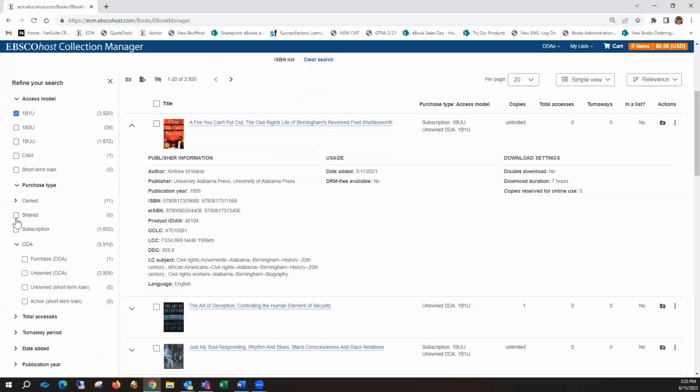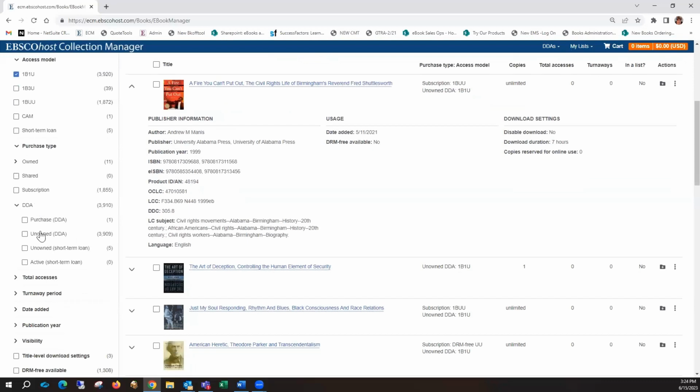Shared would be ebooks that someone else owns and is giving you access to, and subscriptions would be any ebook subscriptions that you have availability to, and these will always be unlimited, which would also be reflected here. So you can see in this example, for all my unlimited titles, the count matches my subscription.